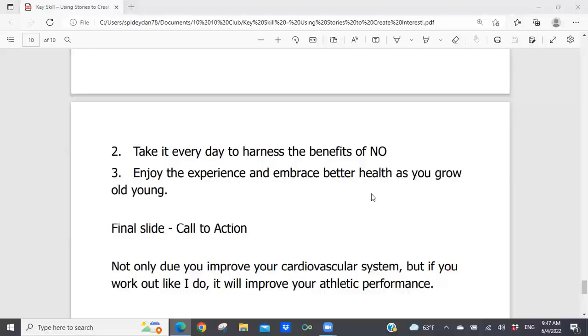In fact, I'm able to walk the golf course again. It was a huge improvement in my life. And if you're interested in how you can improve your circulation so that you can enjoy the game of golf even better, hey, let's talk. And I can share with you how this nitric oxide therapy could really be a blessing to your golf game.